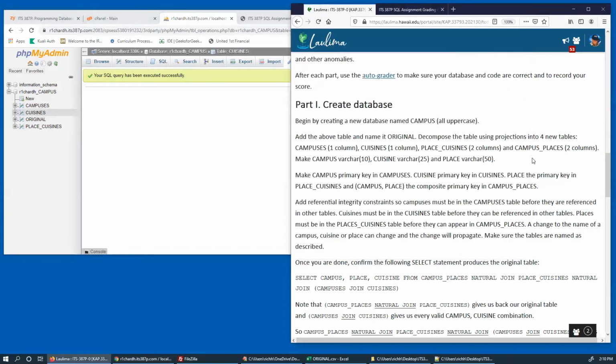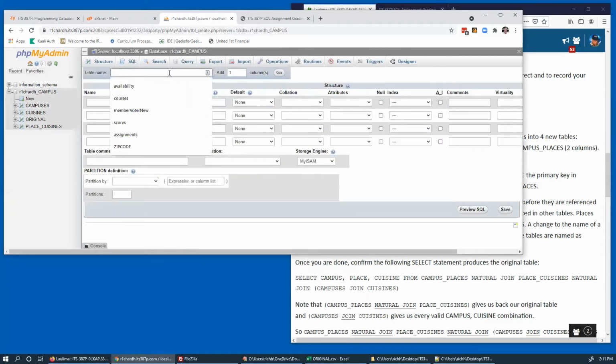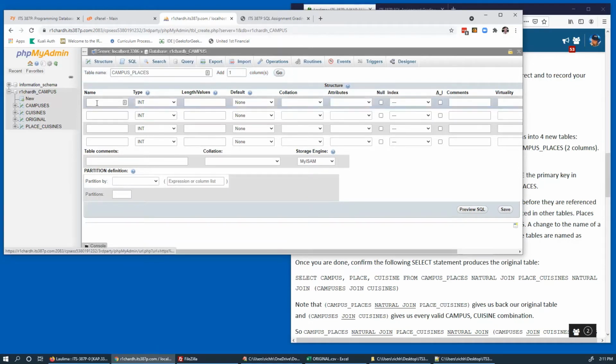What else? Let's do one more, and that would be campus places. Yes, campus places. There's going to be a campus, and that's going to be a varchar of 10.